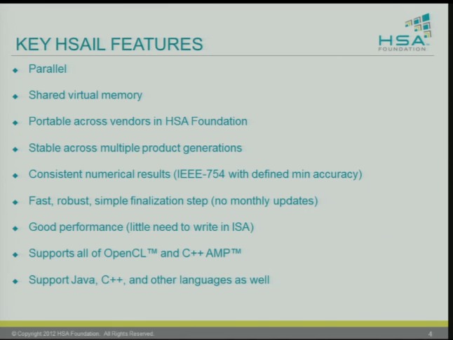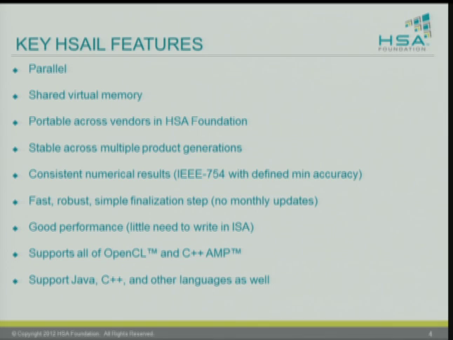Good performance, because you are very close to the ISA. There's not a strong motivation to go write things in the native ISA for the machines. It's got enough features to support all of OpenCL and all of C++ AMP. And it also has features that are forward-looking as we look to newer languages like Java or C++ or other languages.